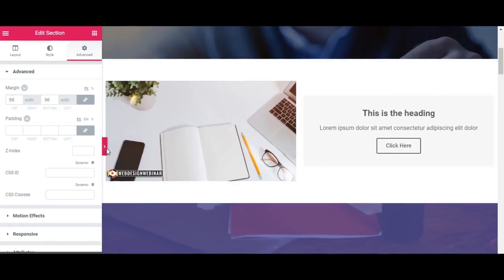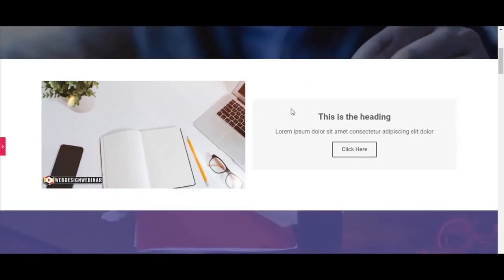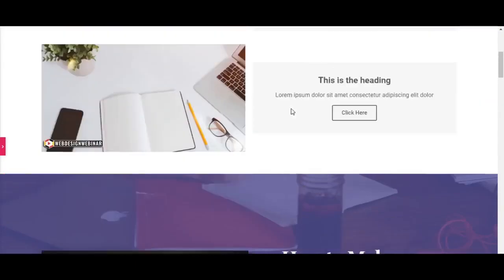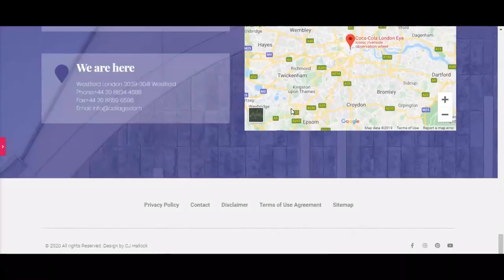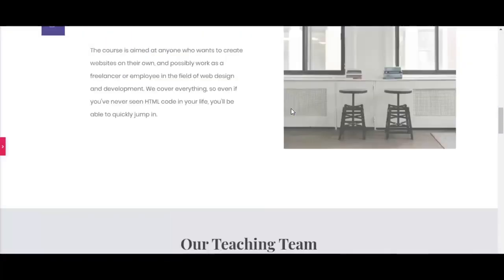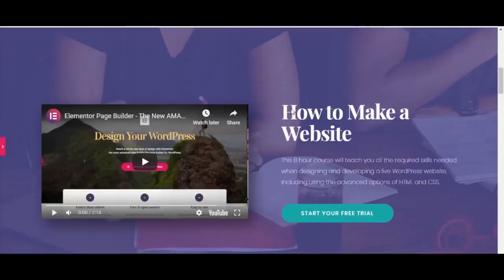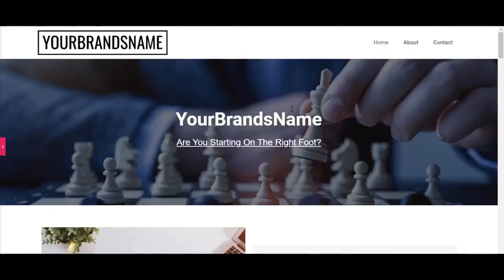You can hit this, by the way. Lets you actually see it full screen. So now we have that. And of course, we still got all this other stuff down here. I still may use a few more, but I know I'm definitely using this section. I'll just have to change a few things.